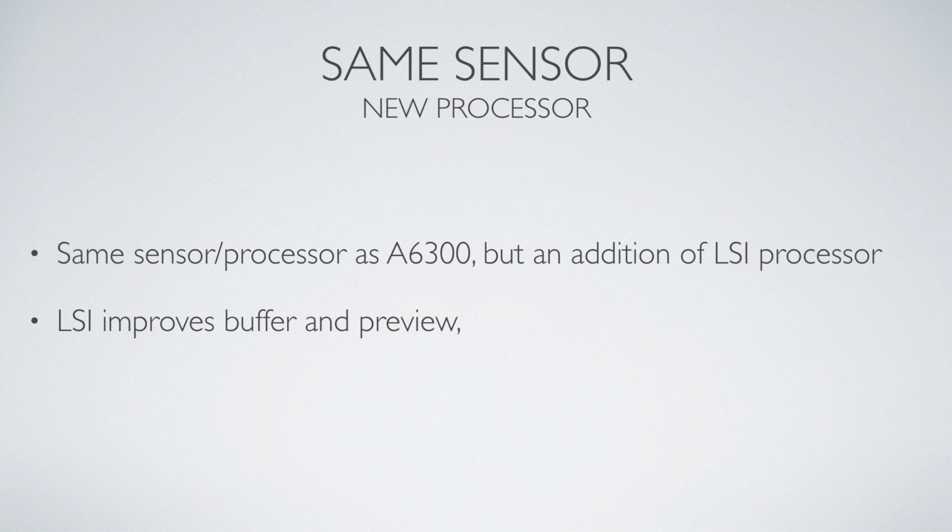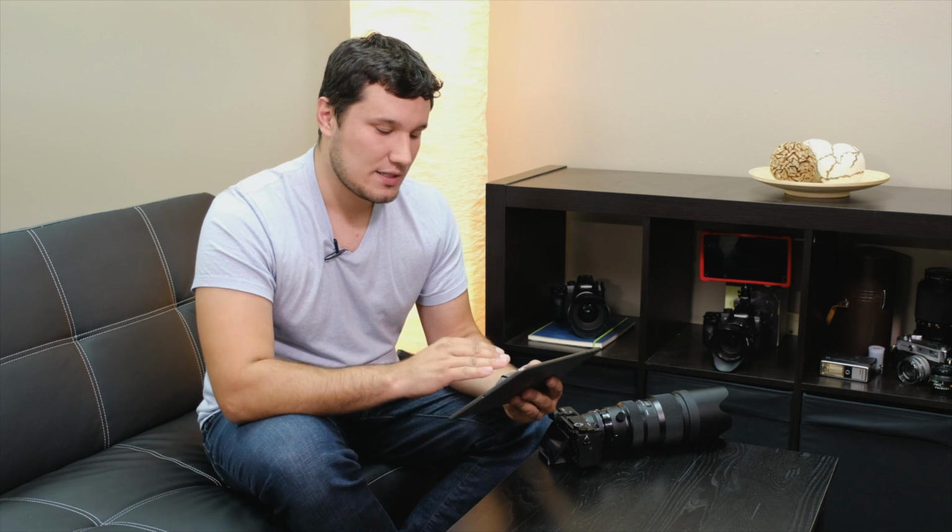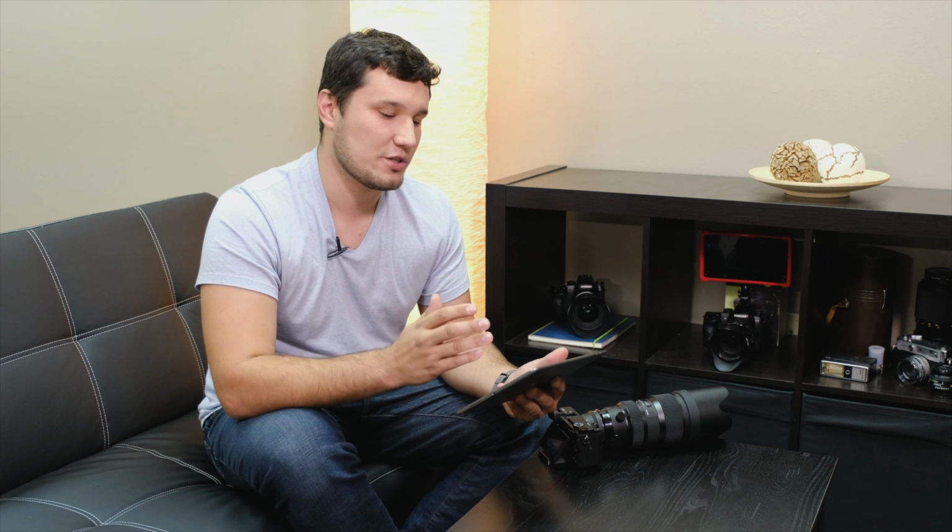But it has the same processor, the Bionz X processor, with the addition of an LSI processor, which sits between the Bionz X processor and the sensor. Now this is supposed to improve the buffer and the preview. So the buffer is much improved, over 100 raw images, over 300 JPEGs. This is great, and the preview is being sped up as well.